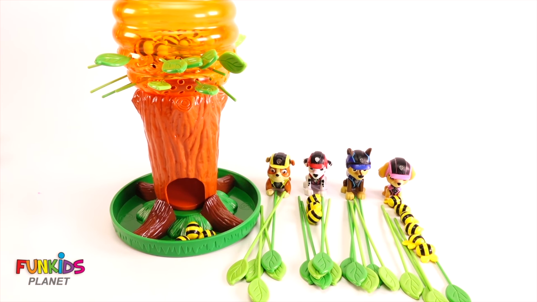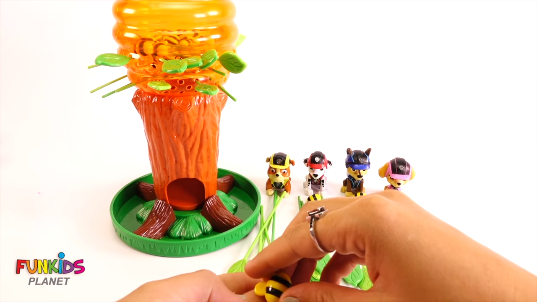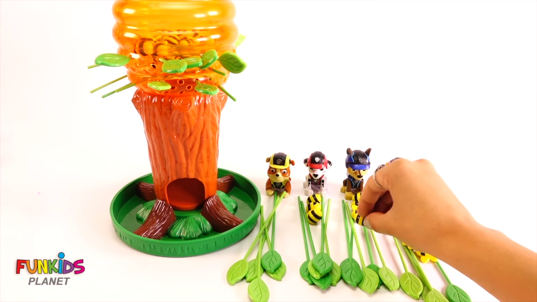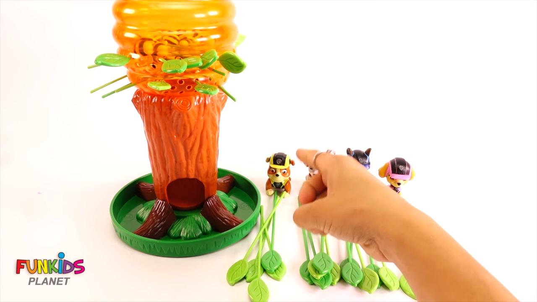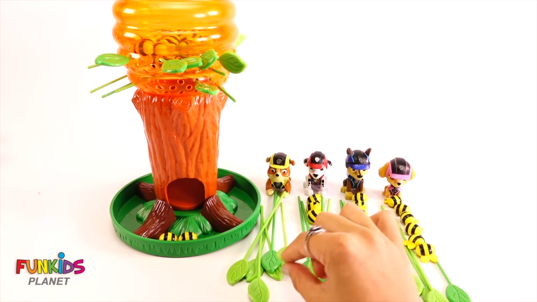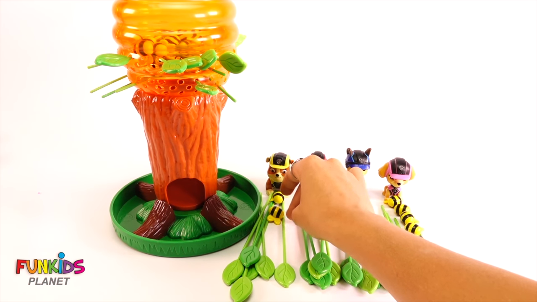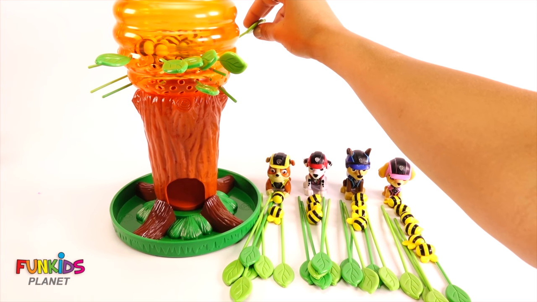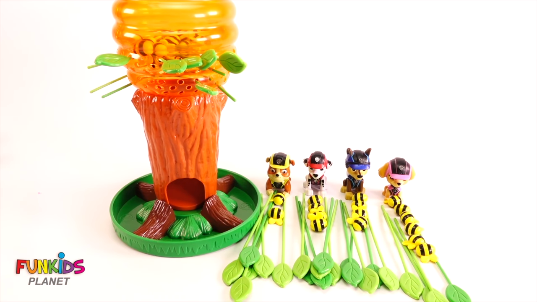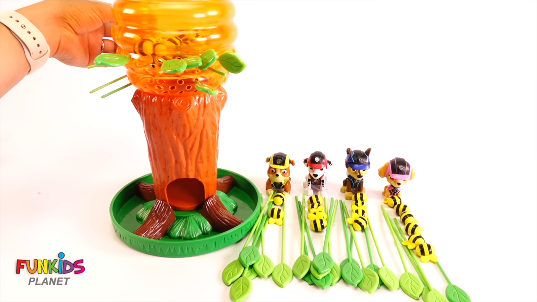Oh no, look how many Chase got. Let's count them out. There's one, two, three, four. Whew. Looks like Rubble doesn't have any. Rubble, it's your turn. Ooh, Rubble got two bumblebees. One, two. All right, Marshall. Oh, at least you only got one that time. That was lucky. All right, let's do Chase.